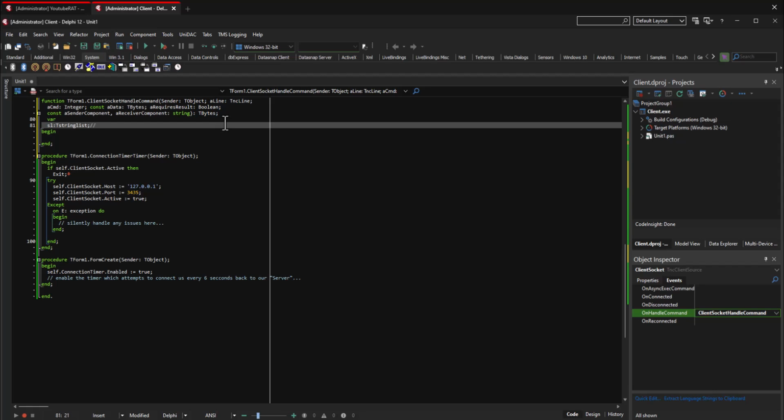In this particular case, we're sending a string and delimiting that string with pipes: this is a pipe, that's a pipe, that's a pipe, that's a pipe. I think you get the point. It's a pipe. You hold down shift and click the backslash button and it makes a pipe.